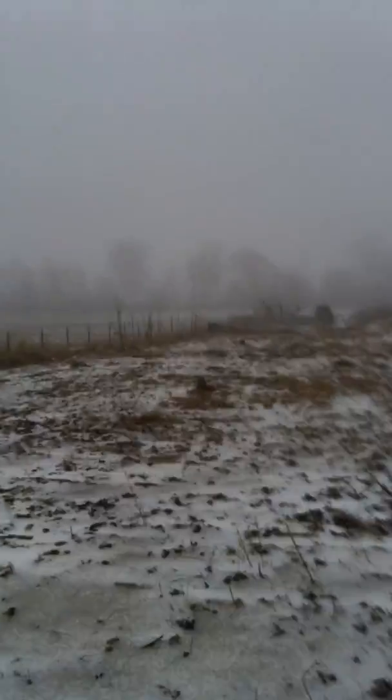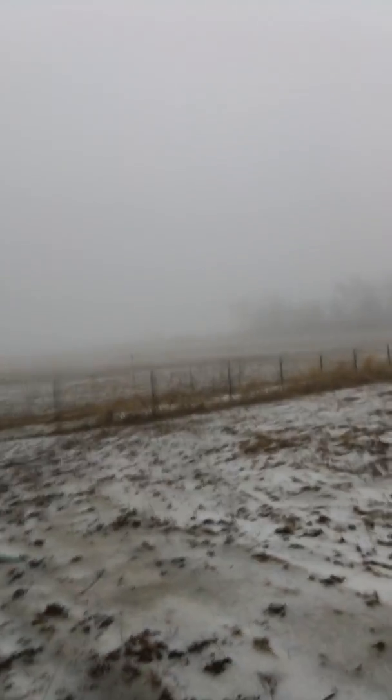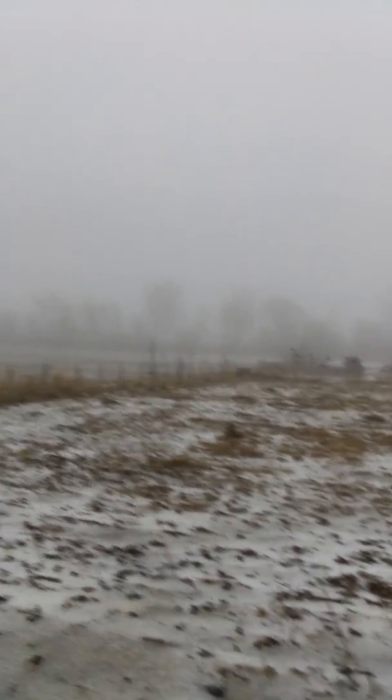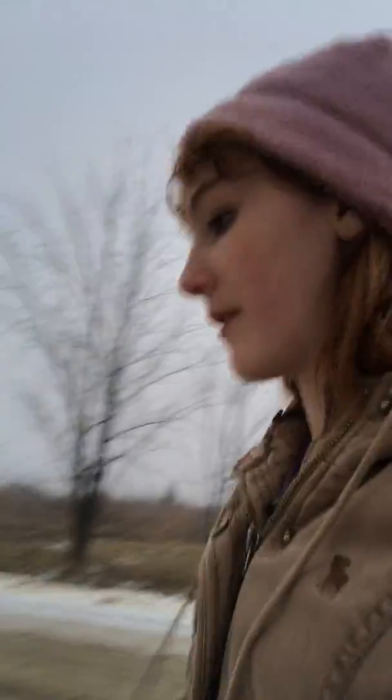So this used to be the garden. So yeah, really big garden. There's the pole barn. So yeah, this was a huge garden. Unfortunately, due to some physical problems this past year, we weren't able to get much from the garden. It was just really hard to tend to it when there's so much going on. So this year we're planning to do raised beds, and you'll get to see some of that as we go along. So we'll keep you posted as far as how that goes.